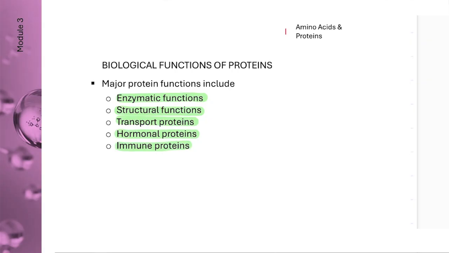So when you're thinking generally about protein function, you can think about your enzymes, you can think about your keratin, proteins in your skin, in your hair, you can think about the transport in the blood, you can think about hormones, the numerous hormones, and you can think about our immune system. So this shows us that proteins play a very, very important role in our survival, in our metabolism, and in the function of our entire organism.